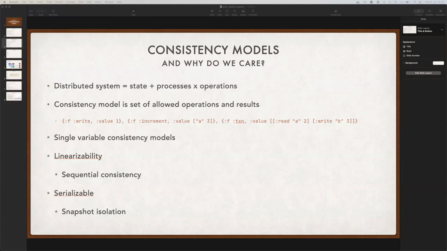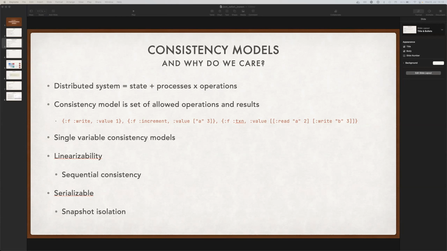Now this is a particularly strict form of consistency, because guaranteeing this consistency is hard. You have to put in checks, you have to put in a lot of orchestration to make sure that this consistency holds.